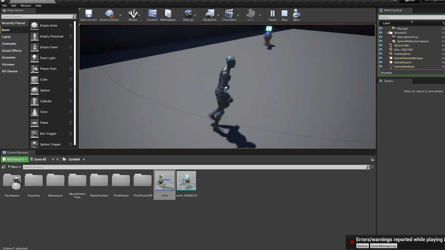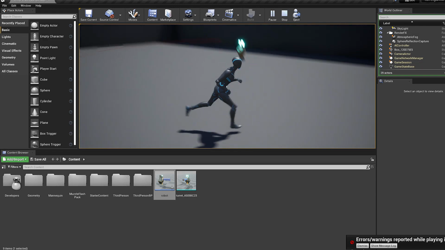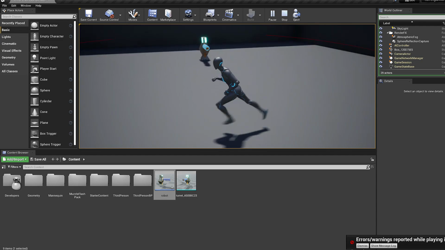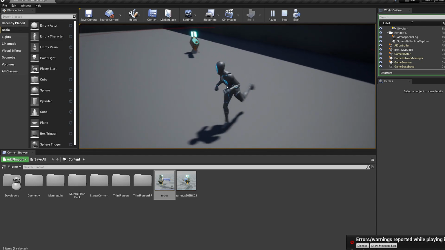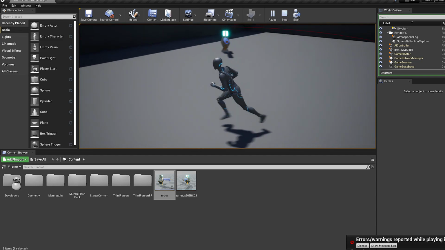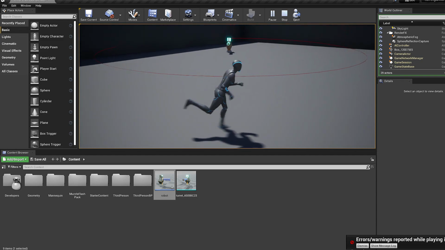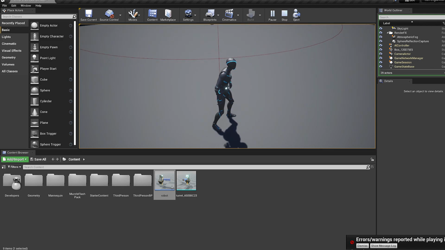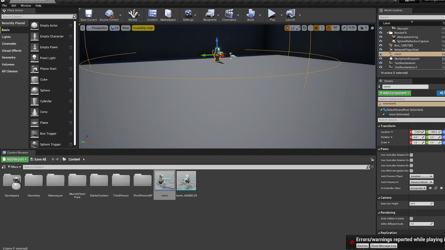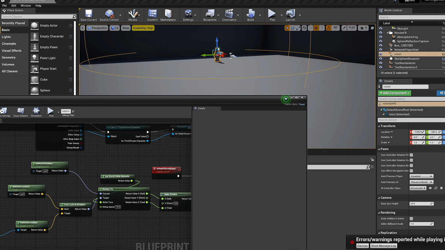It was just a variable, but as you can see, it's tracking our position and our rotation. As soon as I move here, it's keeping up with its location and the rotation, and as soon as I leave the radius of the sphere, it's still keeping up with our position. So what's going on? You're probably wondering, it's not supposed to do that, because it's supposed to not keep up with your rotation and location as soon as you exit the radius. So this is nothing to worry about. It's really easy to do.